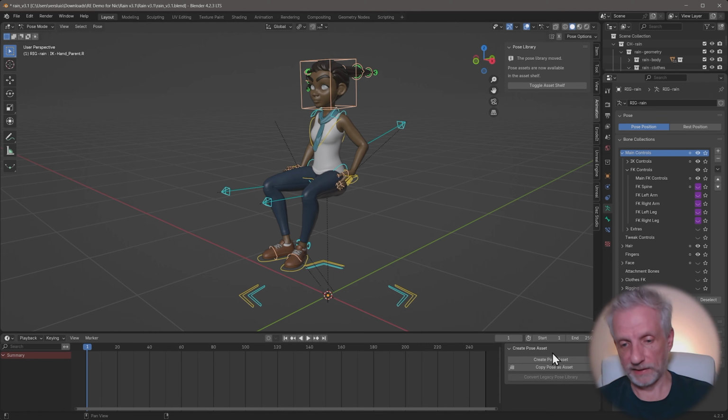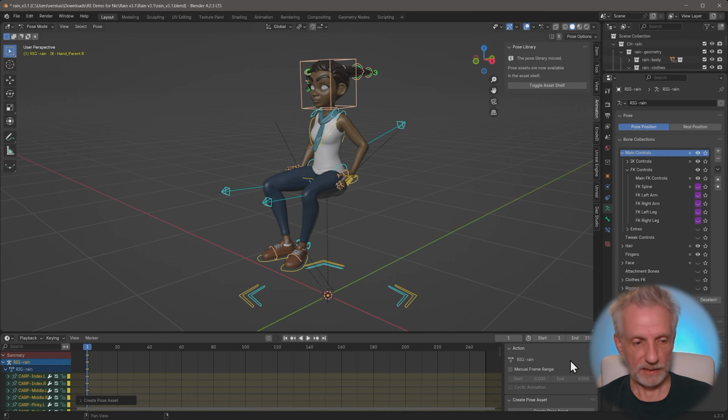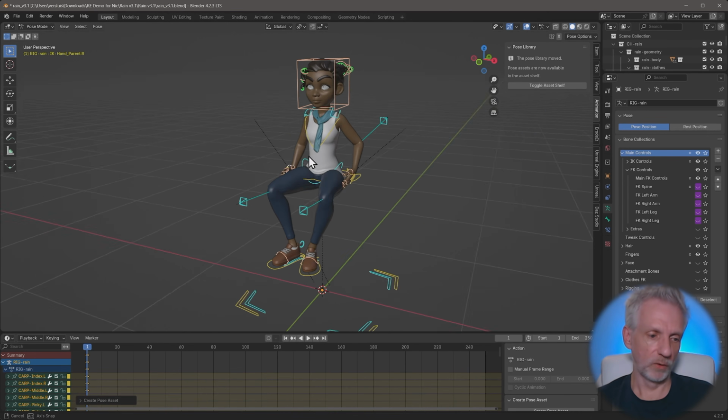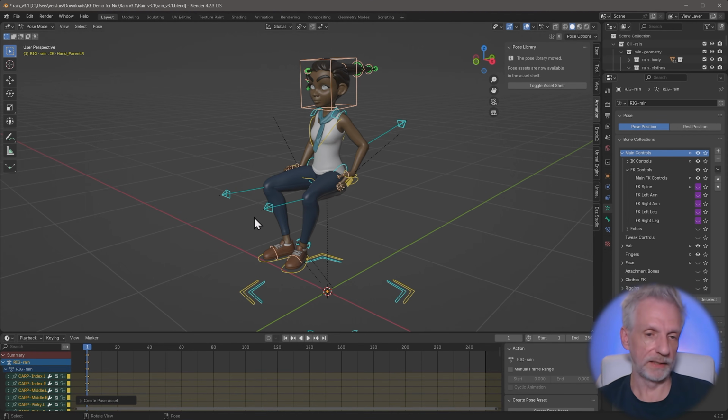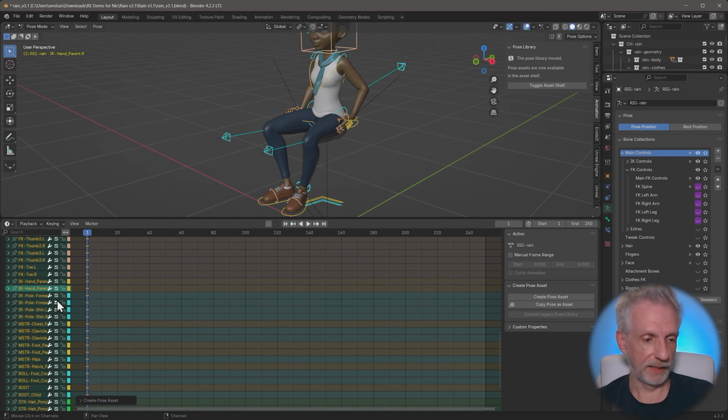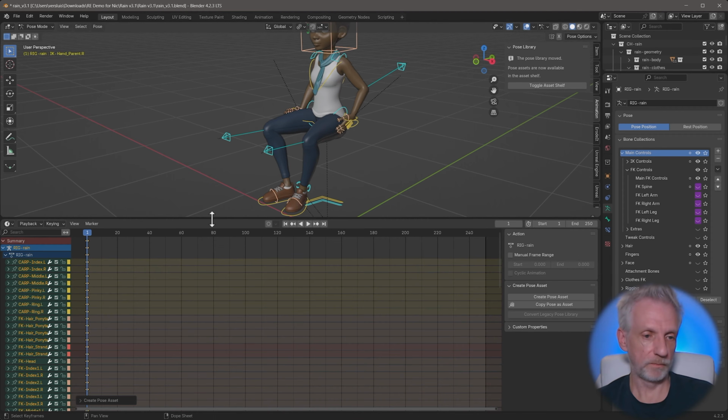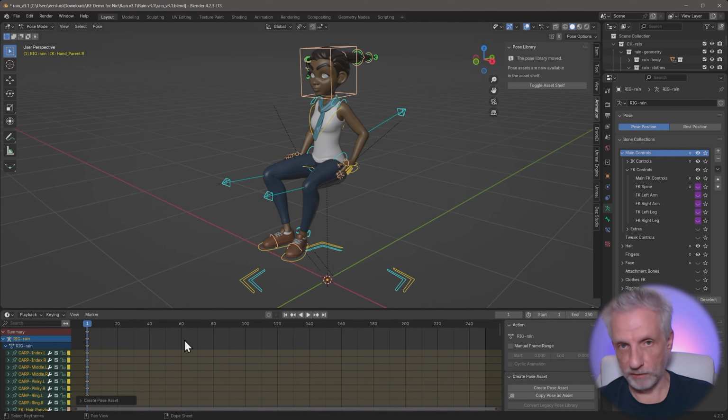And the timeline has its own little shelf down here. So with the N panel, you can open that up with the N key, and then you go and say create a pose asset. Ding, and everything that was selected will be saved as a pose. So in Daz Studio, if you save a pose, usually everything is included unless you select things off. And here in Blender, you have to select all the things that you want the pose to save. So if I only had selected the hands and then create a pose from it, then it would only save the hands in that pose. But as you can see here, I've had everything selected, and as such, everything gets saved in my pose. So that hasn't actually saved the pose, that's just created a keyframe on the timeline.